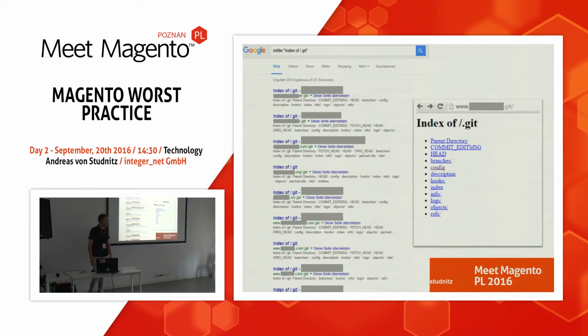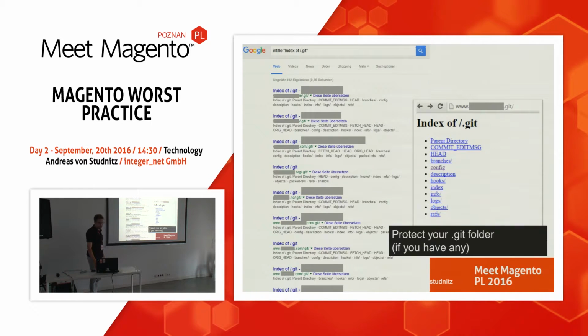No problem at all, and it's a common issue. I did a little Google search and found a few dozen hits for open .git folders, and this shows only those which have directory listing enabled. And most have it disabled. So just try. One of our shops was affected too when this went public. So we had to close this down quickly.